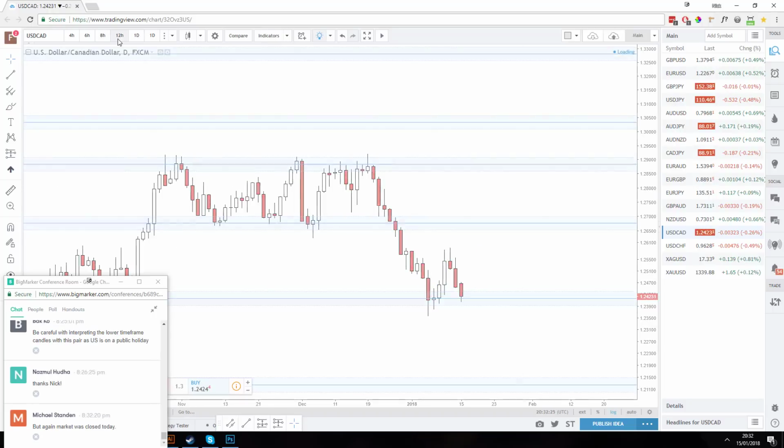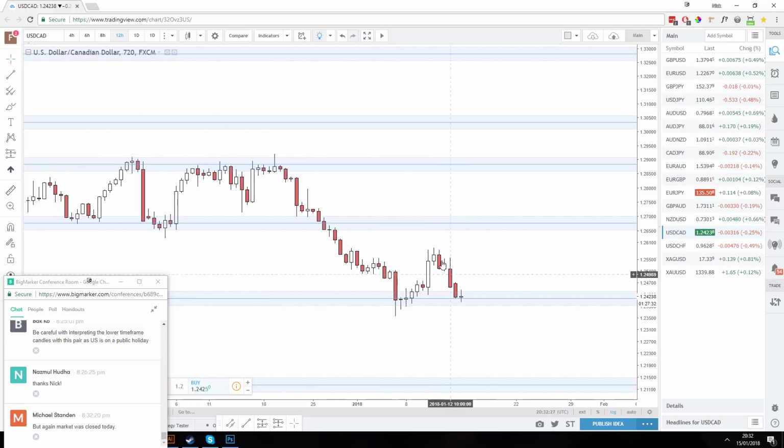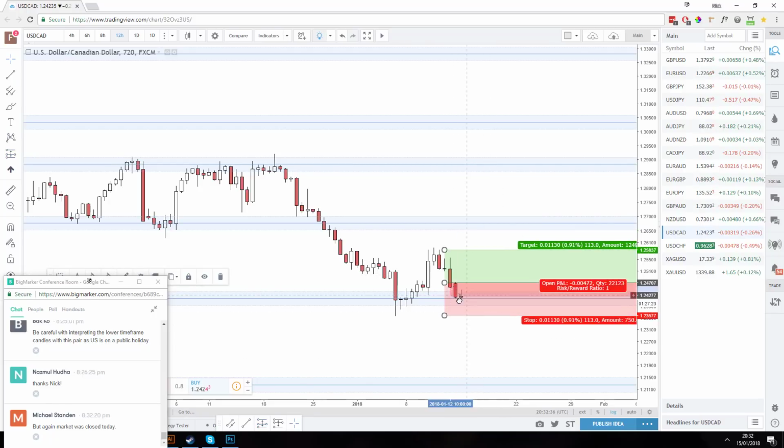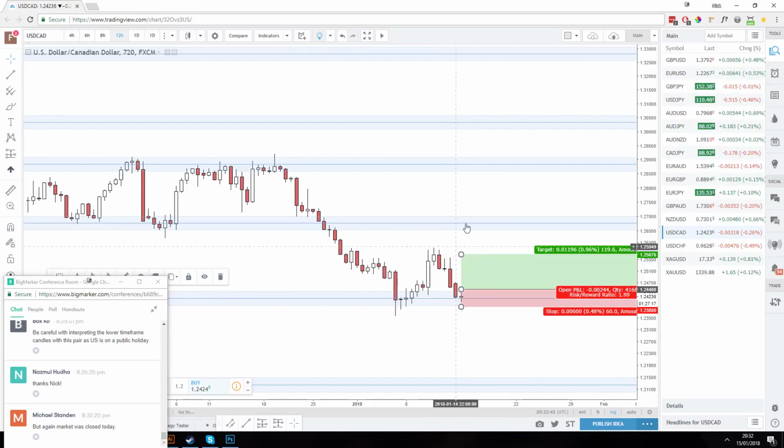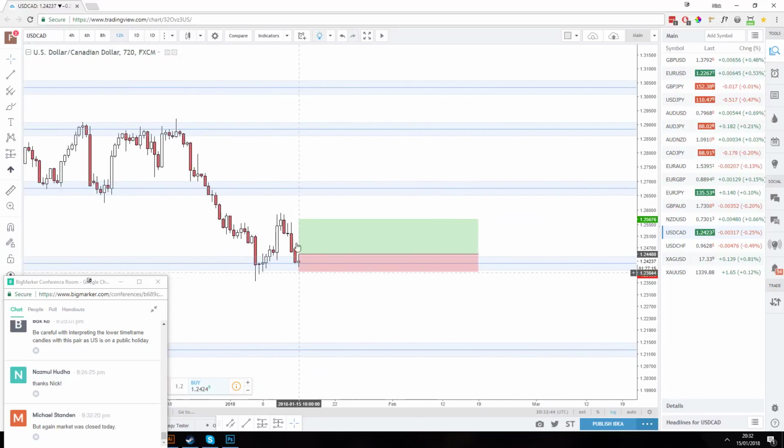This is not going to have a big target. It's going to have quite a small target, if it's even entered. I'm not saying I'm going to enter this one yet. We need to wait and see what happens when this candle closes. You always have to wait for the indecision candle to close. So when the indecision candle closes, it might give us a nice little setup. It might not. We need to wait and see. So let's keep a close eye on USDCAD.